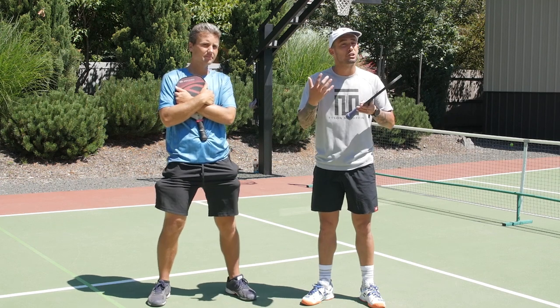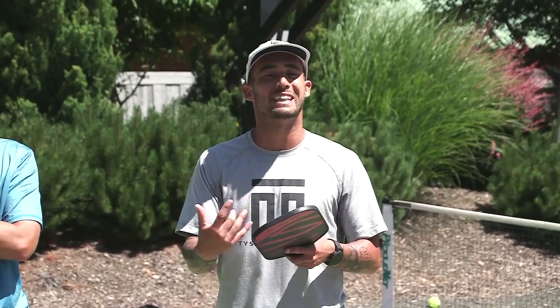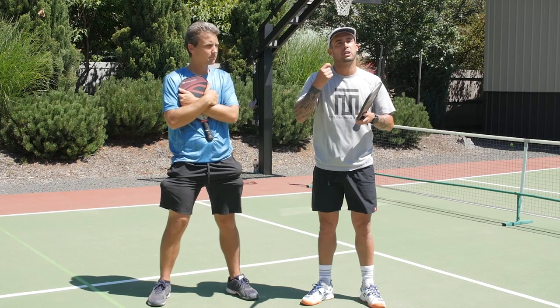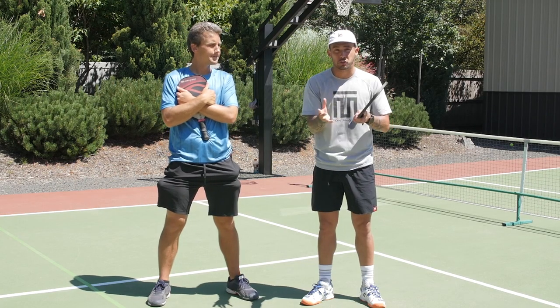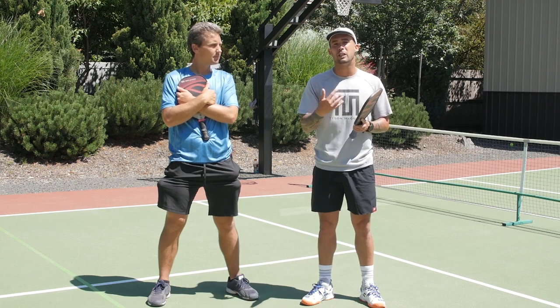The next issue is guiding the serve — maybe not trusting your paddle head speed, simply standing too upright, using too much arm, not connecting big body parts, not trusting that kinetic chain. Take into account skill set and levels. You probably shouldn't be adding a lot of paddle head speed if you're newer. But people who are looking to be aggressive on the serve but are guiding it — know that you're doing it the wrong way. Trust your paddle head speed and trust the formula of topspin, really going after the serve.